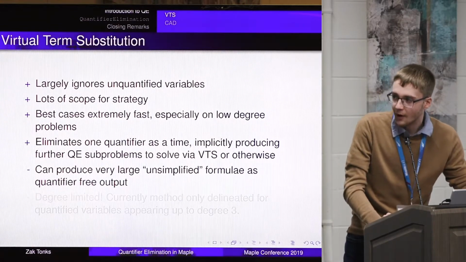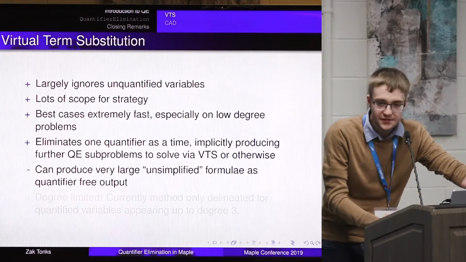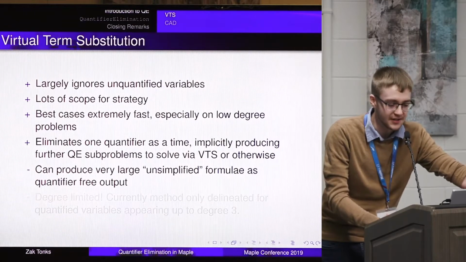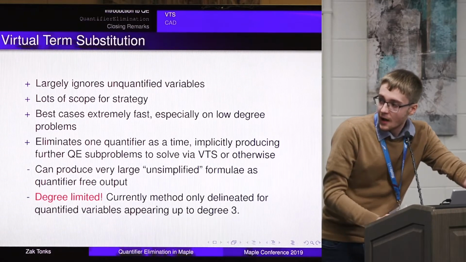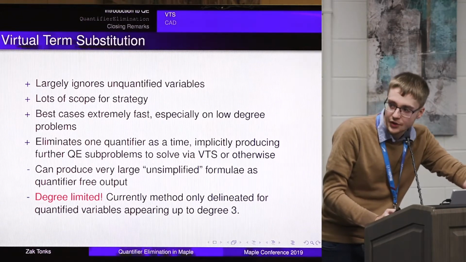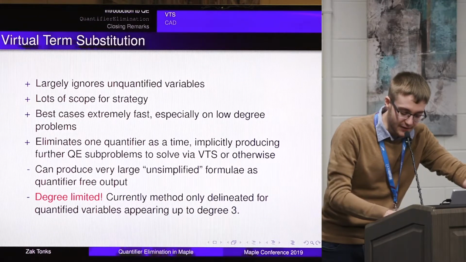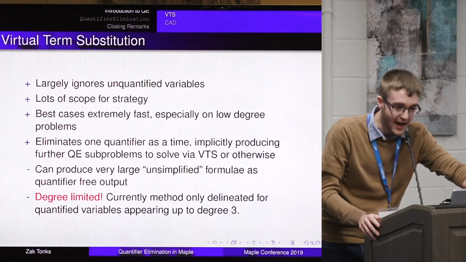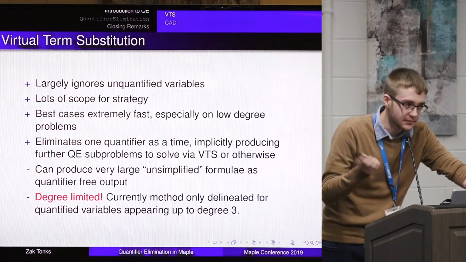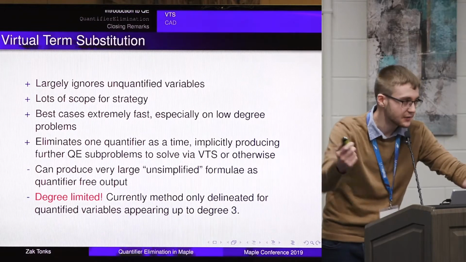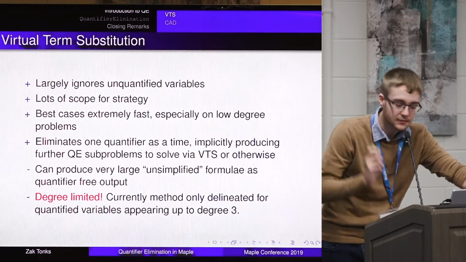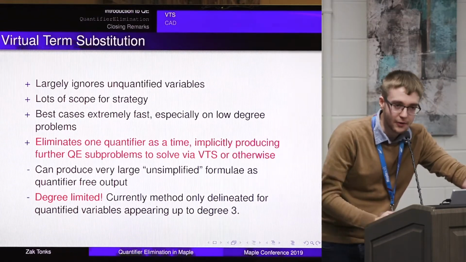And again, as I've said before, it's really quite dumb in the sense that the formulae that it can produce can look quite silly, very unsimplified. And here's the big thing as well, it's degree limited. We can't do this for every problem because to eliminate a quantified variable x, you have to have x appear at most cubically. That's after factorization, so VTS can do some factorization, factorize into cubics or less, and then deal with it. But basically, degree limited up to 3, and highlighted in red is the real important point.